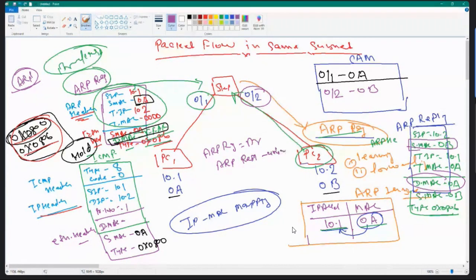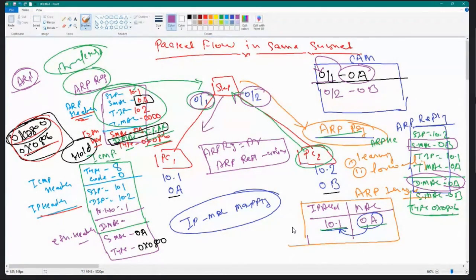Unicast. So please remember this one, okay? Because the ARP reply is a unicast packet. So the switch receives this packet, checks the destination MAC address, which is 0A, and forwards. The switch again checks the CAM table, and in the CAM table the switch finds the 0A MAC address learned on which interface? 0/1. So the switch will forward this packet through 0/1.